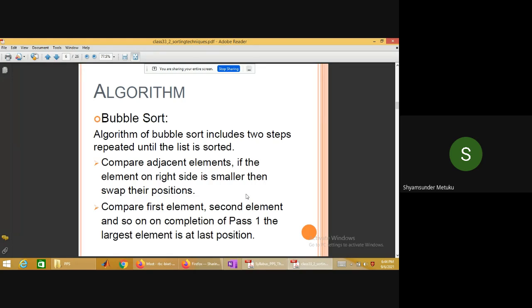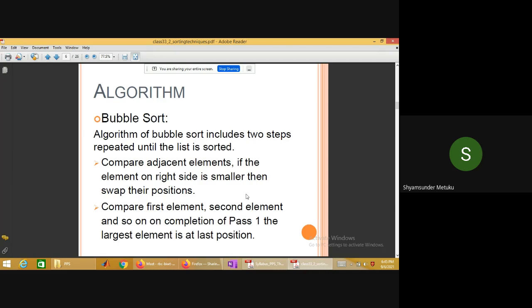It is a continuous process. Once you do the swapping between the 0 and first element, you move to the first and second. Once you are done with 1 and 2, you move to 2 and 3. It has to be continued until size minus 2 with size minus 1. If the array size is 10, the maximum index is 9, so the last comparison that you can perform is 8 and 9. You must be very careful while giving the iteration variable i in terms of the comparison. Size minus 1 will be compared with size minus 2. That is the last, meaning the loop must be repeated until size minus 2. If you keep size minus 1, then the last element would be compared with an element which does not exist.